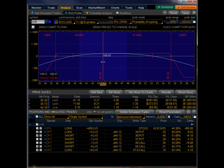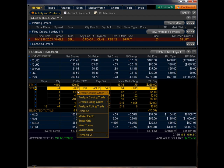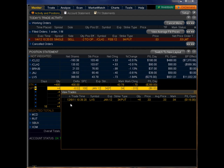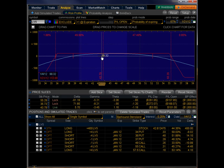So again, I'll go to my calculator. 1,000 minus 112 is $888, which is the margin that was required. So 112 divided by 888 equals 12.6% profit on this trade without counting commissions. And let's see, when did we get in this trade? This was done on the 6th. So it's been right about a month. It's been pretty close to a month that I have been in this condor.